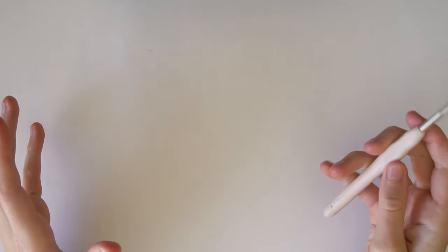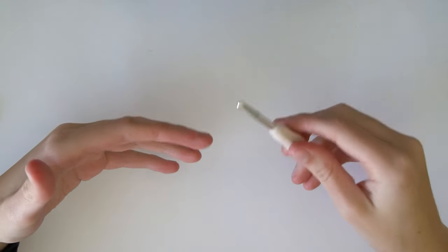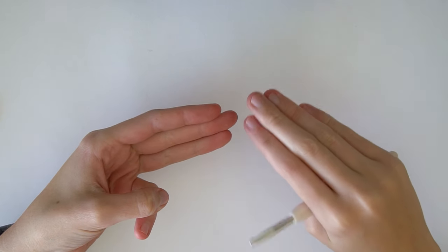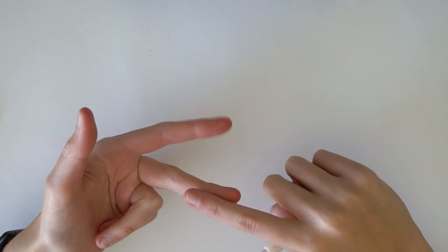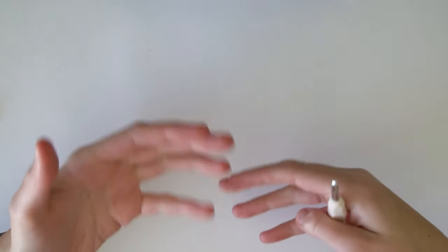Before we get started, I'd like you to keep in mind that for this tutorial, it would be preferred if you knew how to single crochet, increase and decrease already. If you don't know how to do these yet, I would recommend looking up a tutorial on them, but I will also be quickly explaining them at the start of this video if you have an idea of how to do them.